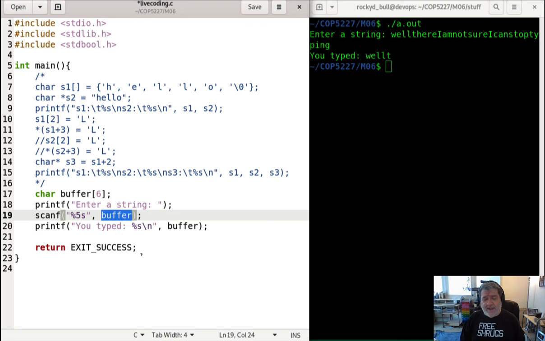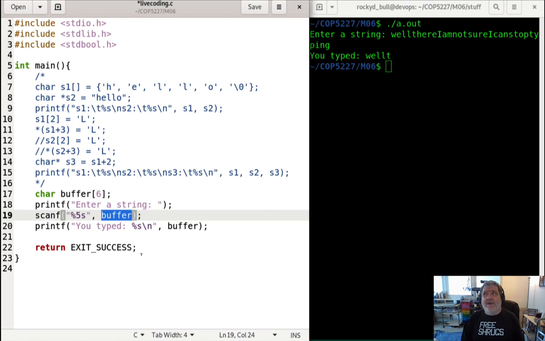So here I want scanf to be able to write into the variable buffer that I have declared in my main function. So I pass the address of buffer, but wait a minute. I don't want to write inside the variable buffer. I want to write inside the string. The variable buffer here, because it's an array of characters, is kind of like a constant pointer that represents the address where the string starts. Well, there you go. I don't need anything else. Buffer itself gives me the address where the storage in memory of my string starts. And that's why I don't need to put an ampersand.